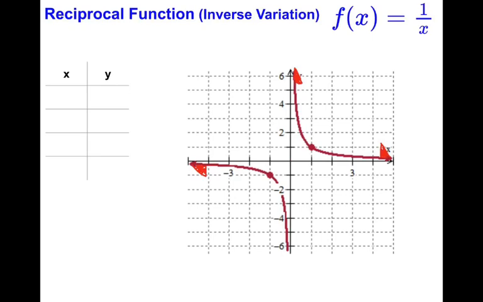All right, the reciprocal function, a lot of times I'll call it the inverse variation function, but the parent function is 1 over x. It looks like that. We found in one of the last lectures that this is the inverse of itself. If we were going to pick some numbers, 0 doesn't work, so we do have a domain restriction there. At 0, we're undefined. We've got an asymptote. We get -1, it's not defined at 0, we get +1 and then 1/2. As long as you can make a t-table for all of these parent functions, what we do on the next page is going to be pretty straightforward.